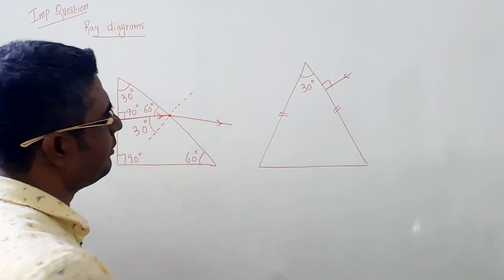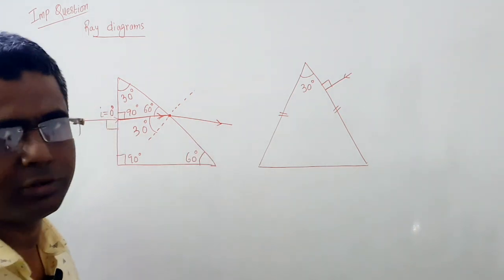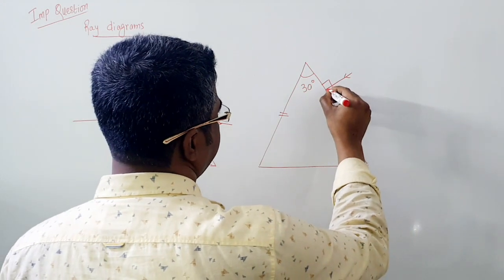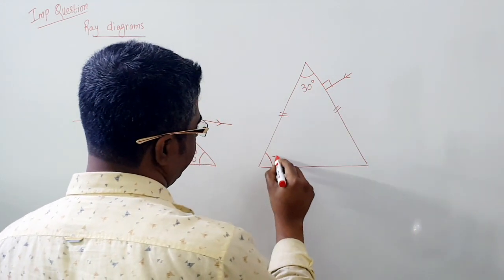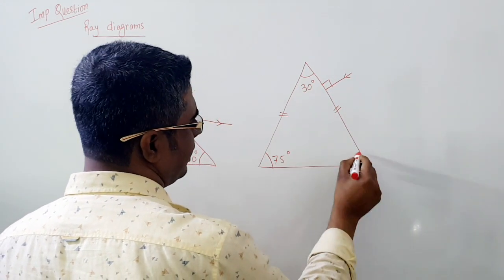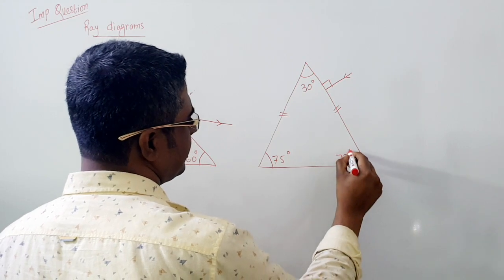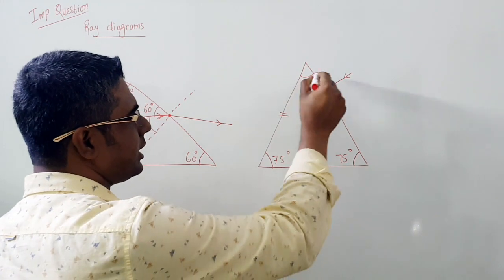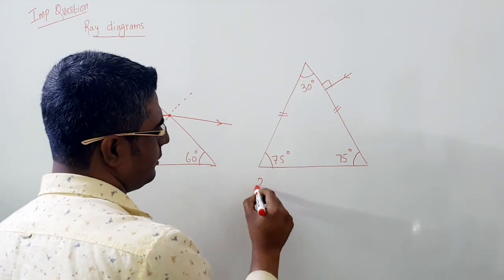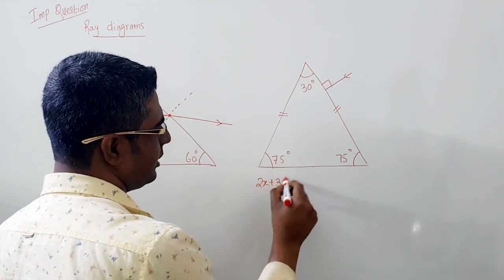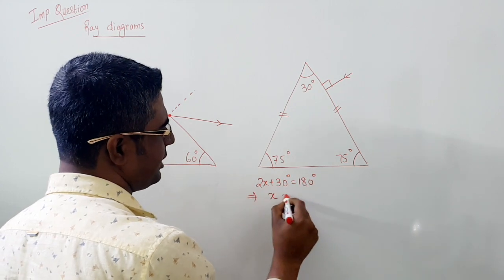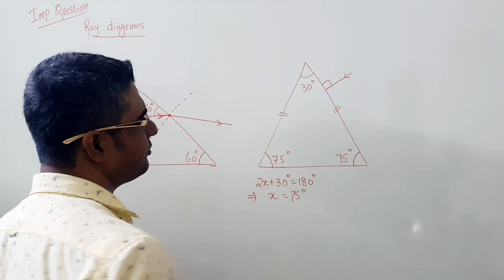Many of you did mistake over here, many of you did correctly also, that is also true. Next, here again if you see, this is 75 degree because you can calculate this by simple geometry. This is 30 degree, this is an isosceles triangle. So if this is 30, this is x and x, so you can do 2x plus 30 is equal to 180 degree, and from here x can be easily calculated as 75 degree.